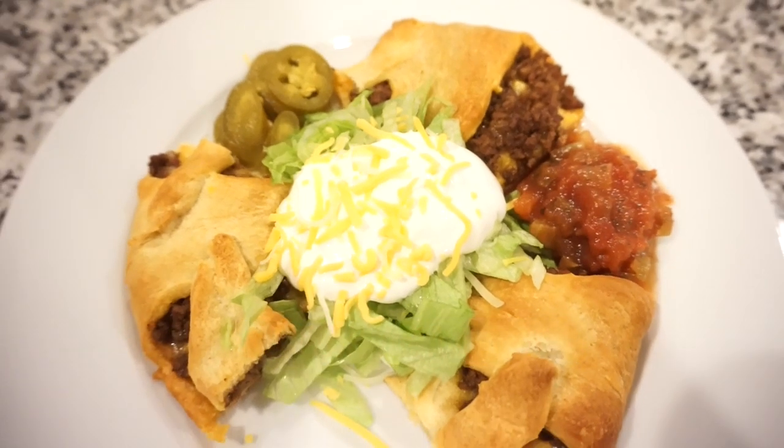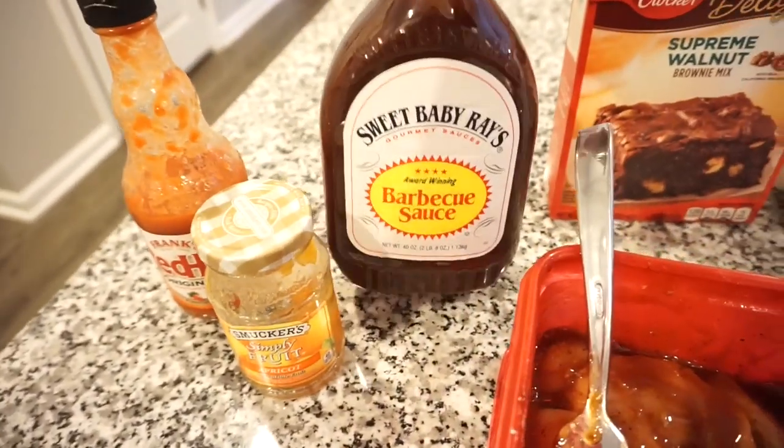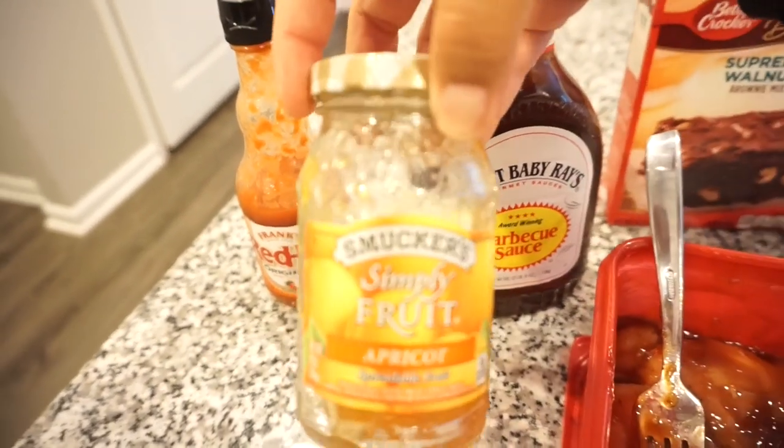I'm already in my PJs and Bunky is outside cutting the grass. We both wanted something super simple tonight — barbecue chicken and macaroni and cheese. This meal is actually very nostalgic to me. In high school I'd go to my best friend's house every Thursday to watch Grey's Anatomy and her mom would cook us barbecue chicken and mac and cheese. It was so delicious and I still make it all the time. I already have some chicken marinating in barbecue sauce. I'm going to show you the ingredients. For the marinade I used Sweet Baby Ray's barbecue sauce and added a little bit of apricot preserves — kind of like a jelly or jam — which gives it a really good sticky, ooey-gooey sweet flavor.